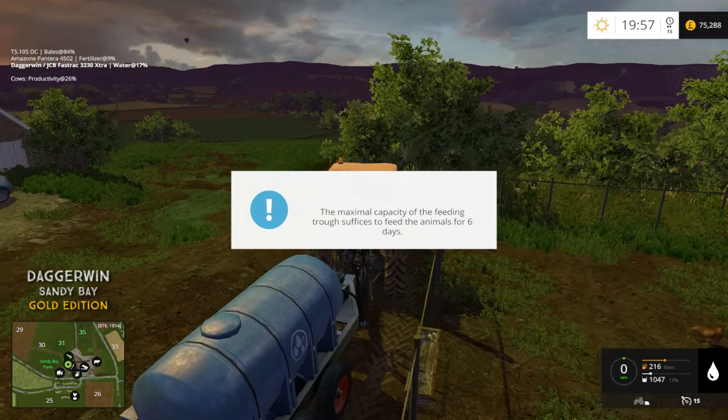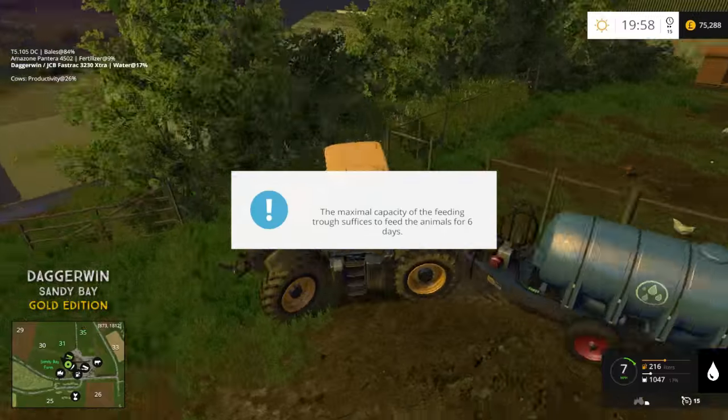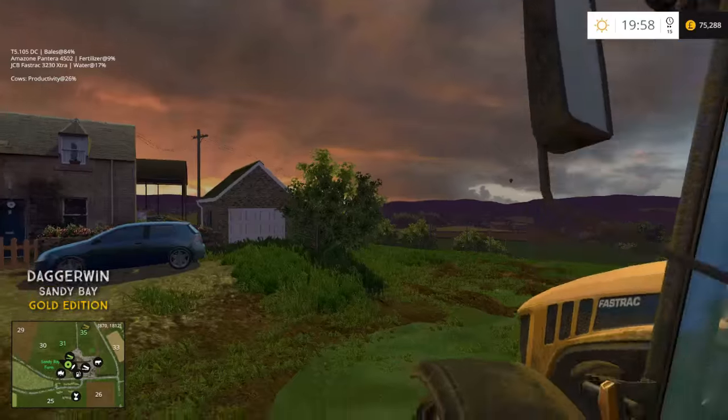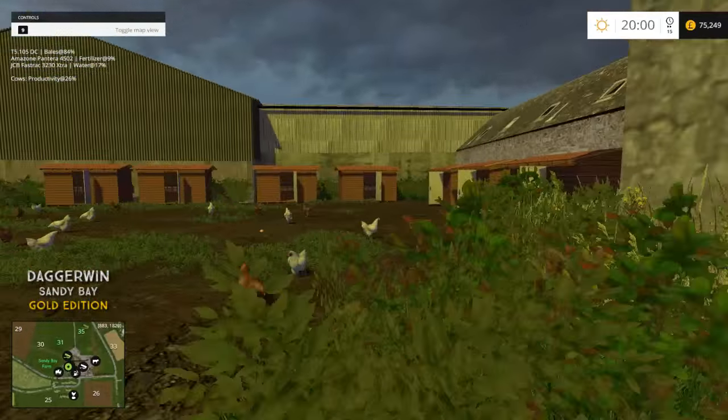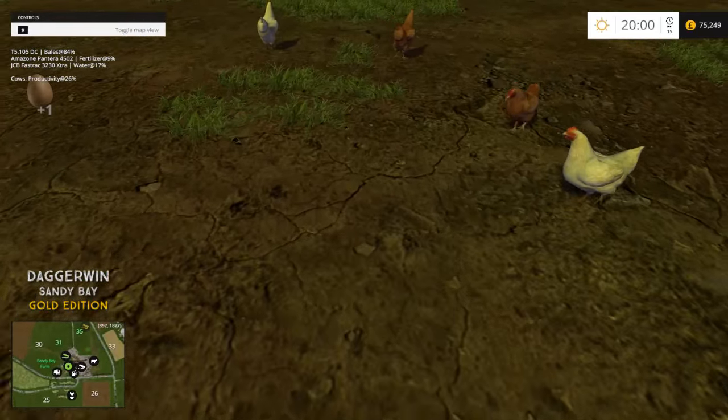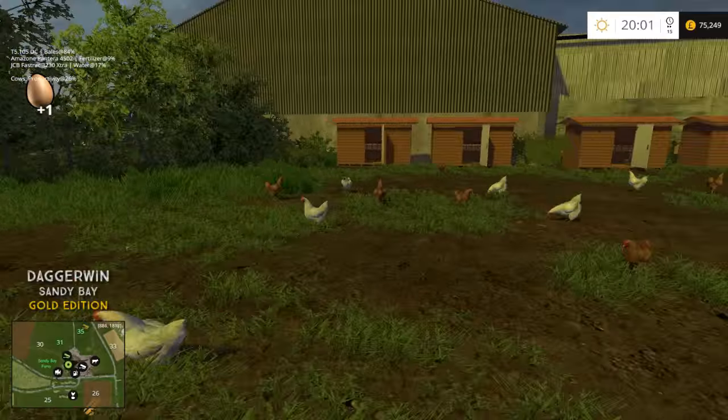Yep, that's fine. So that is the chickens sorted. There are a few eggs in there. Or is that a gold coin? This map does have gold coins. Oh no, it's an egg. Our first egg.